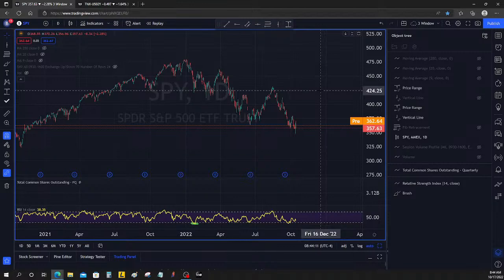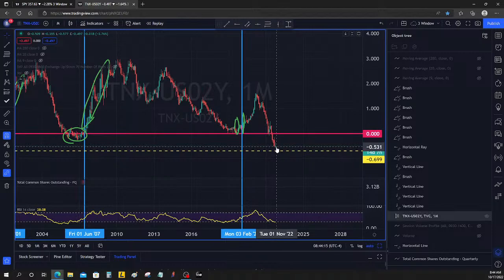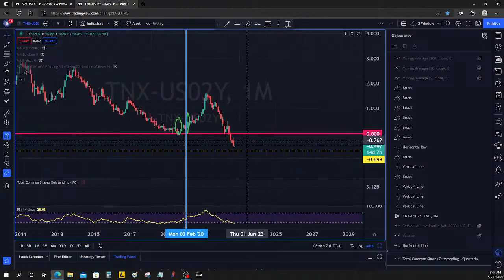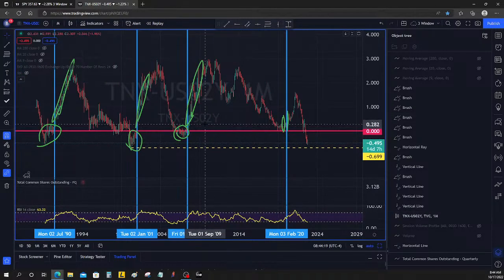And so, once this yield curve starts to correct again, now these conditions, like you can see back here, again, this is the monthly chart. So these inverted conditions can last for a year and a half before they start to correct again. And so we are still due for a major correction after this yield curve starts to normalize again.